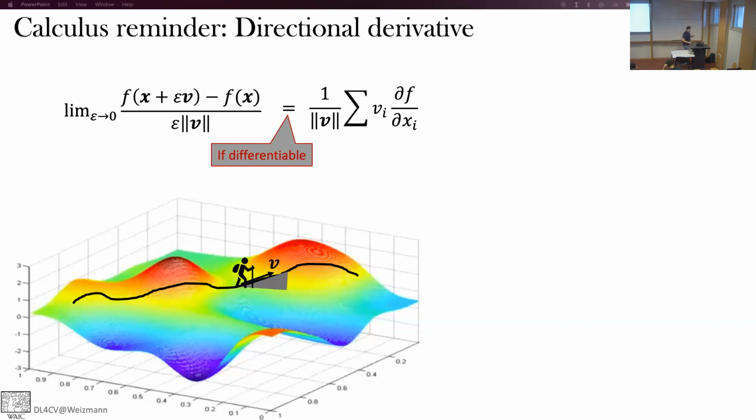Great. But if you look carefully at what we have here, you can see that we have the definition of a dot product between the vector v and this vector with many derivatives. So this is equivalent to doing this. You see why? Because I just did same index. We're good. And now we formalized it as this dot product between this normalized direction vector and this other thing. What is the other thing? Gradient. Exactly. This is what we call the gradient. It's this vector made of all the partial derivatives with respect to all the dimensions that we have. This is the gradient.